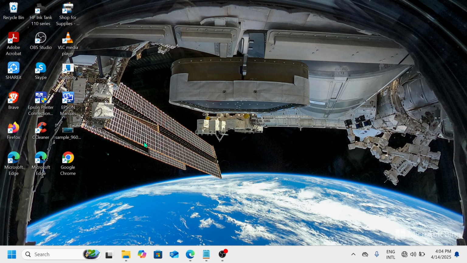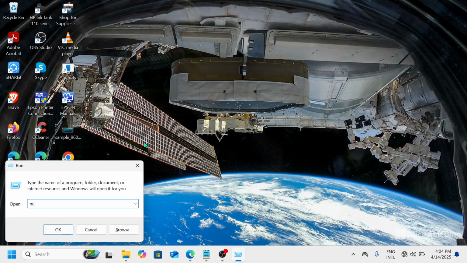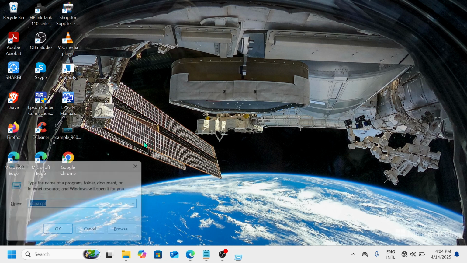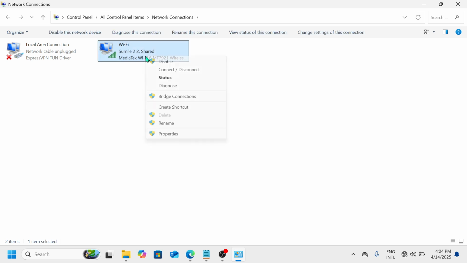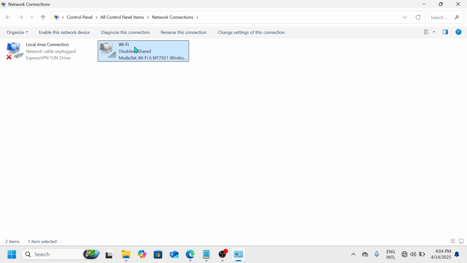Here on the keyboard, press the Windows and R keys again, and we will type ncpa.cpl. Once you have typed it, please click on OK or press Enter. This time we will disable and enable the Wi-Fi or network connection that we are connected with. How are we going to do that? Just right-click on it and click Disable, and once you have done that, wait for it to be grayed out. Then right-click again, click on Enable, and it will start to enable it again. Just wait for the enabling process to be done.